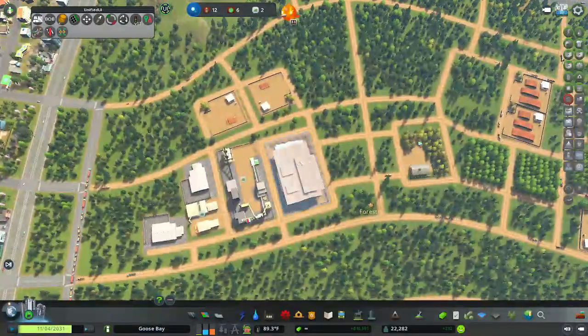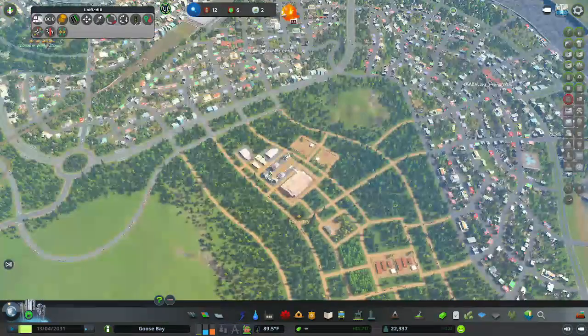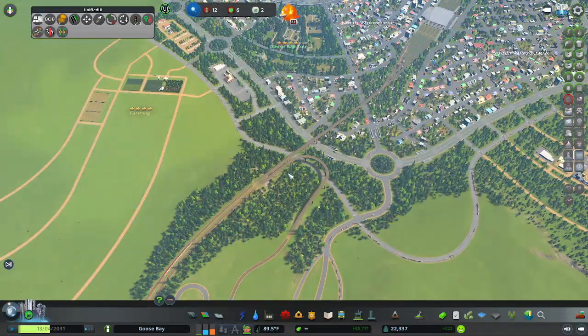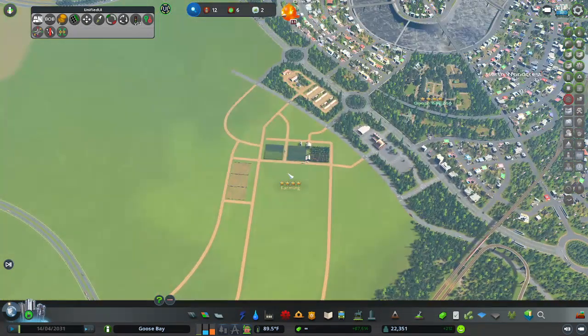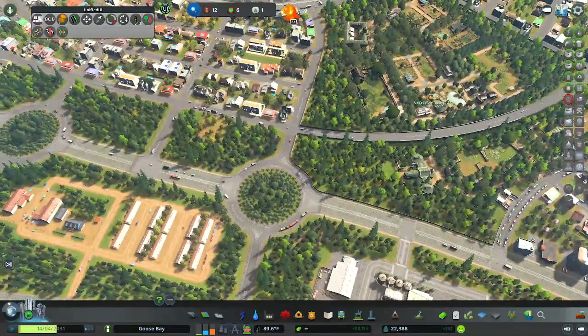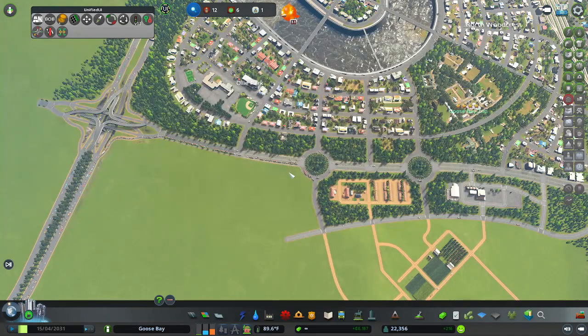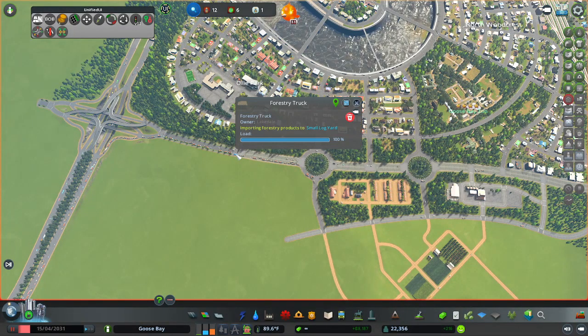Alright, let's take a look at our forestry, see how that's coming along. Okay, so that'll balance out eventually. We just got to give that some time. All right, so these trucks, I believe, are all going, yep, they're going to forestry.